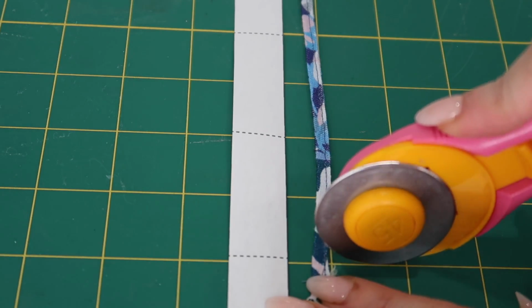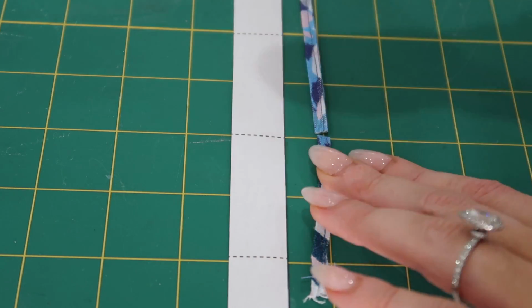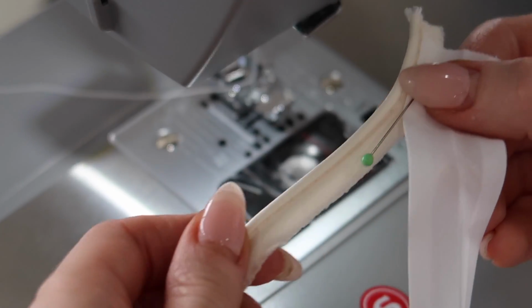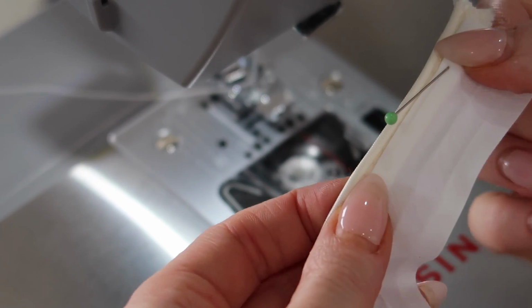We're then going to cut this into small pieces indicated by the dotted lines on the pattern piece. You'll need roughly 36 unless you decide to include more or less buttons on your garment. It's completely up to you.